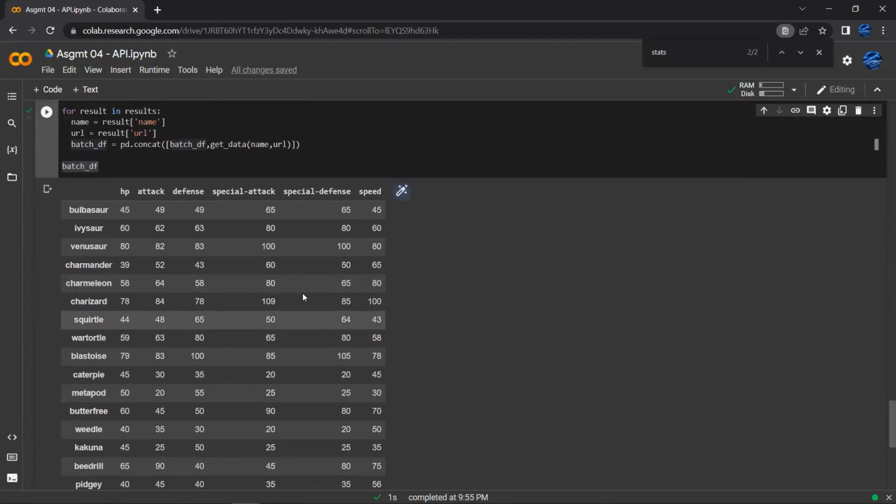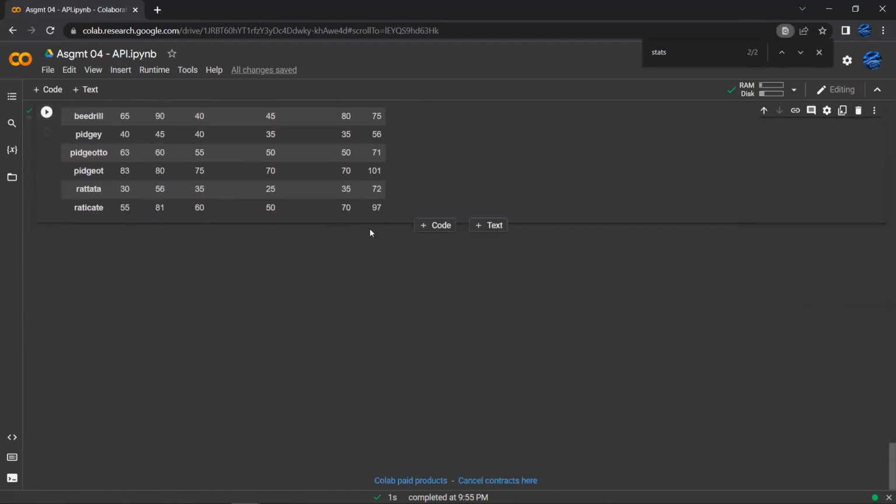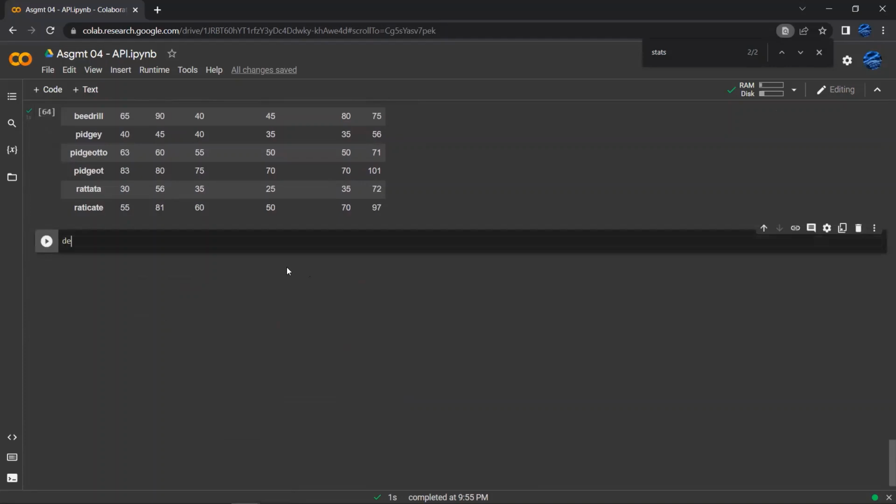And so of course we want to turn this into a function. So the way we're going to do this is I'm just going to copy this and define a new function, get batch, and the parameter will be results.